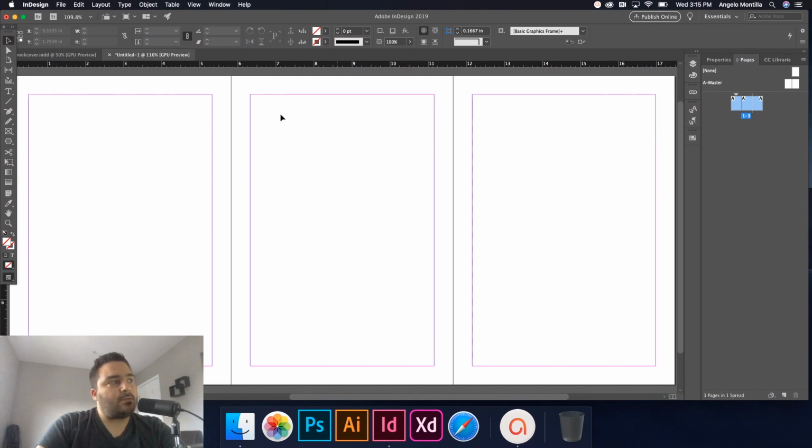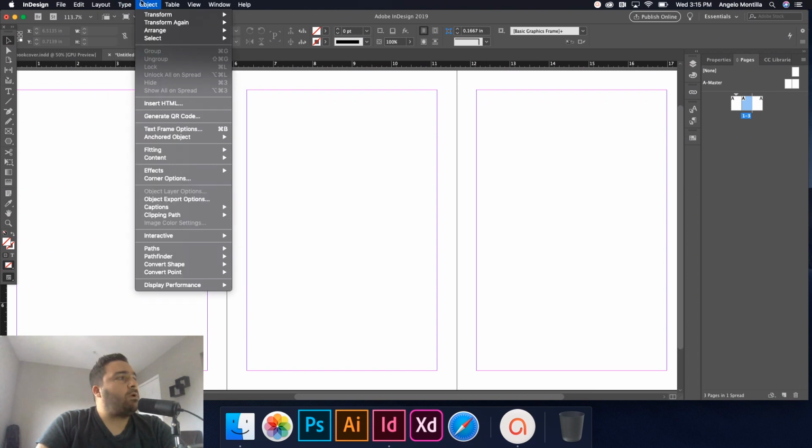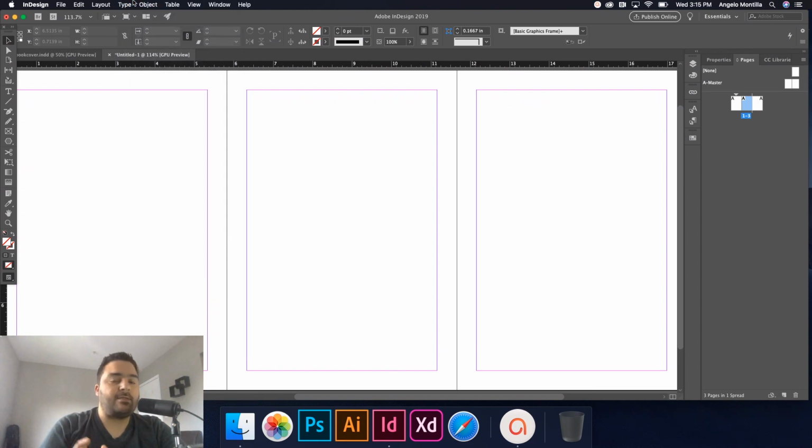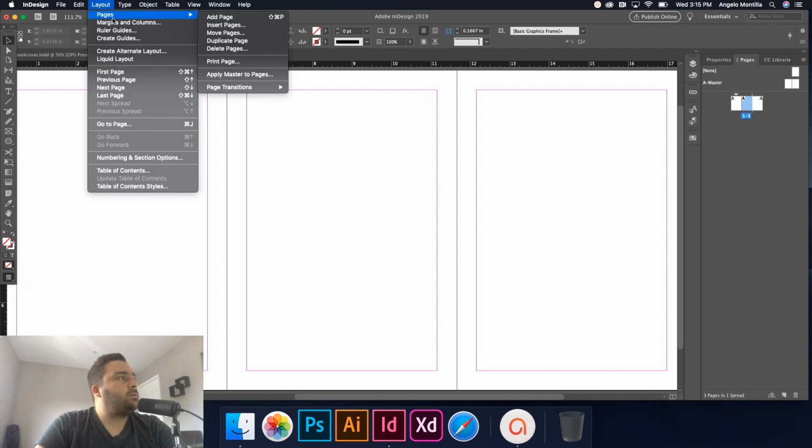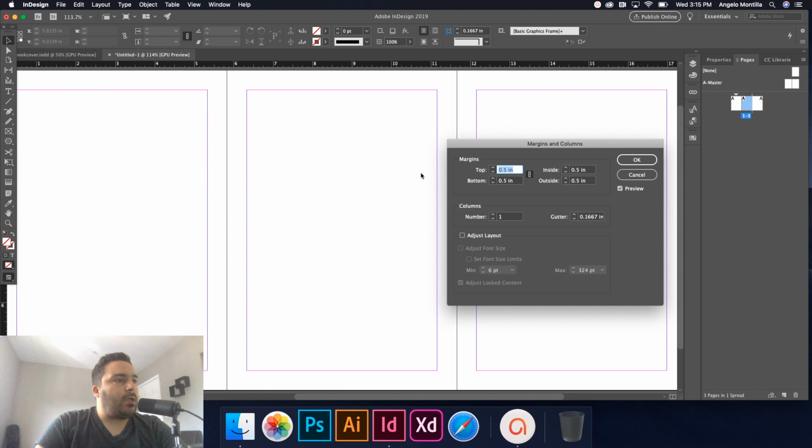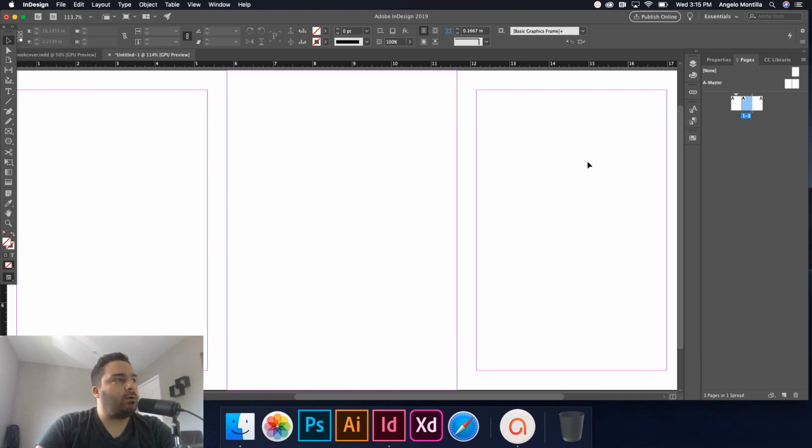The only problem here is I need this middle page now to become the spine of the book cover. Okay, so the first thing I want to do is click on that middle page, and we want to remove the margin because it doesn't need a margin, and the spine's going to be way too narrow to have a margin anyways. And it won't allow you to decrease the width of this without removing the margin. So let's go ahead and do that. I'm going to go up to Layout, Margins and Columns, and just make your margin 0 and then hit Tab, and you can see on this middle page here now my margins are gone. Go ahead and hit OK.